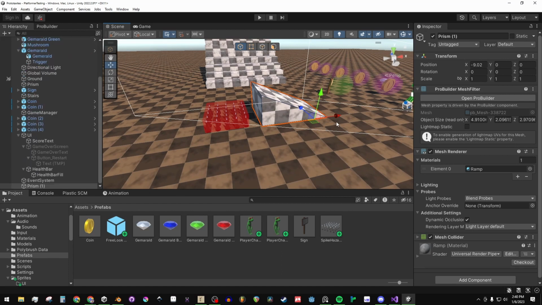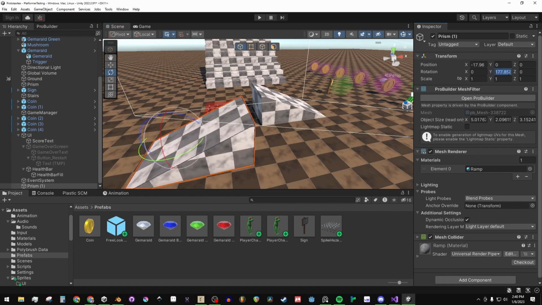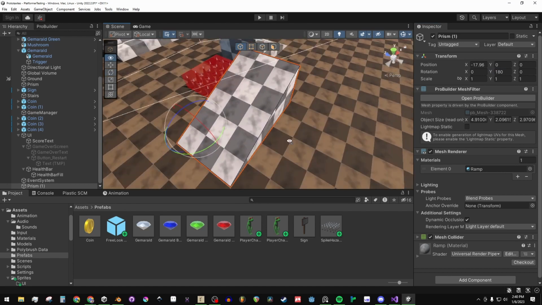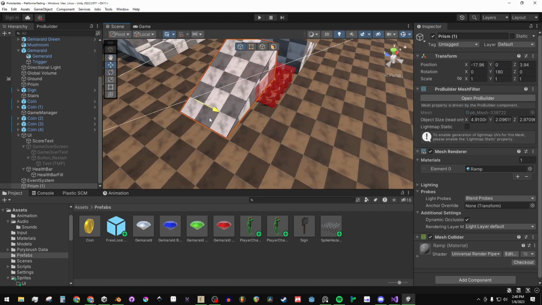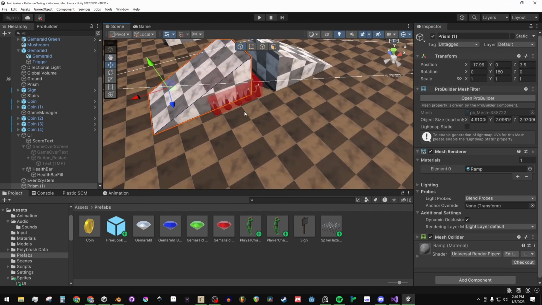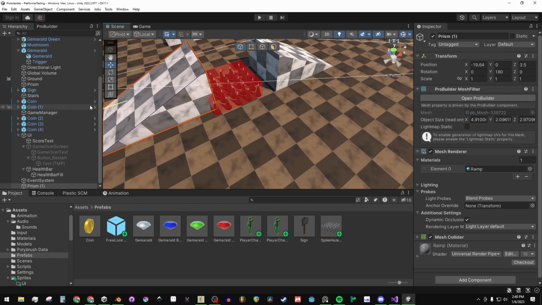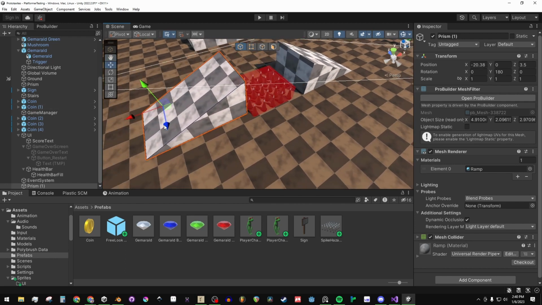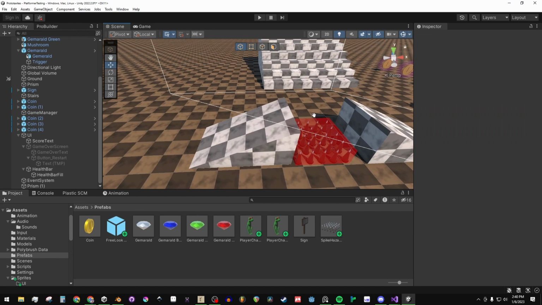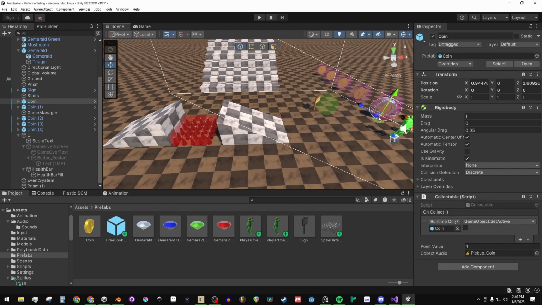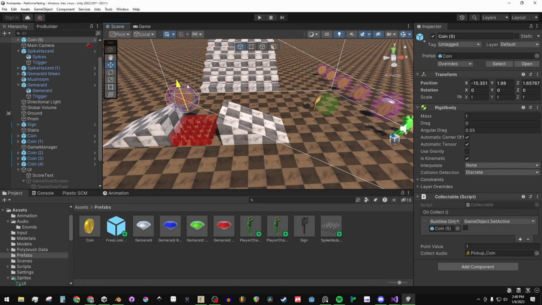We'll duplicate this ramp. Rotate it 180. We'll just put a coin floating above the spikes that you can jump and get.